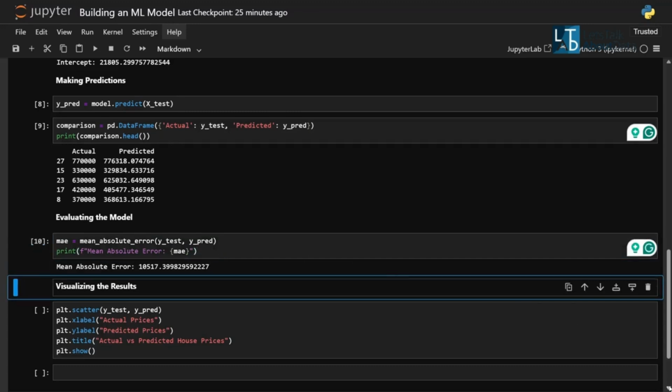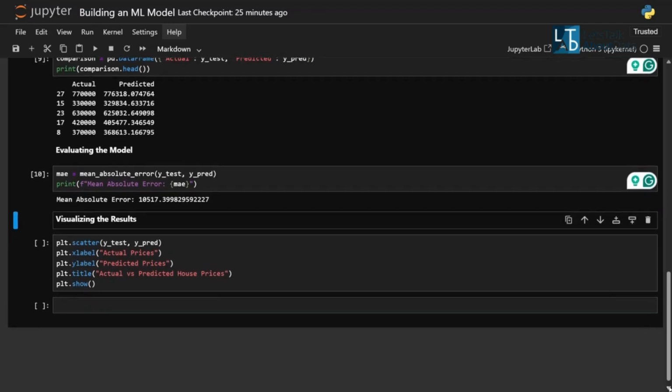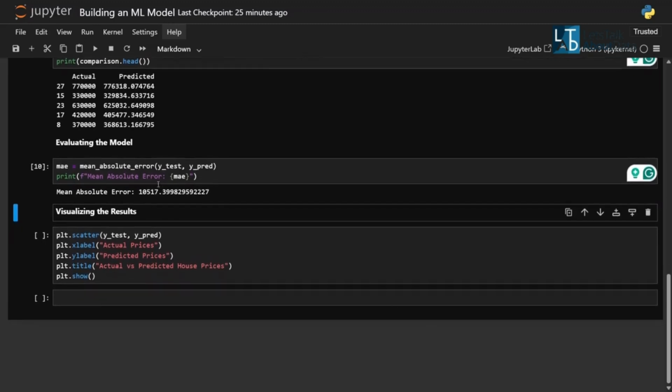If our error is high, we might need to improve the model by adding more features or using a more complex algorithm.